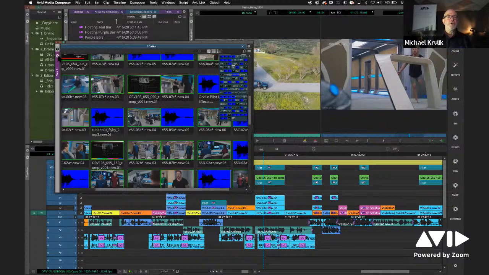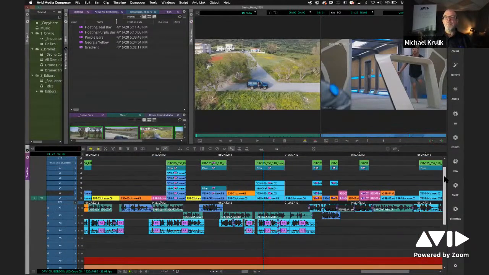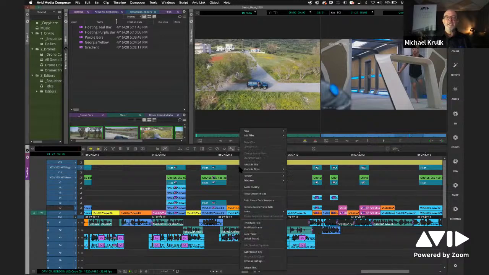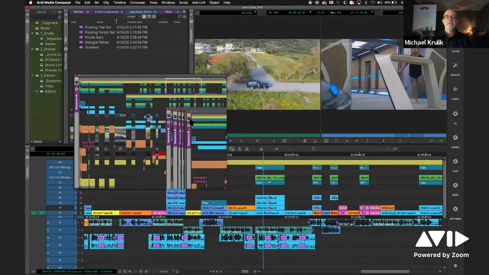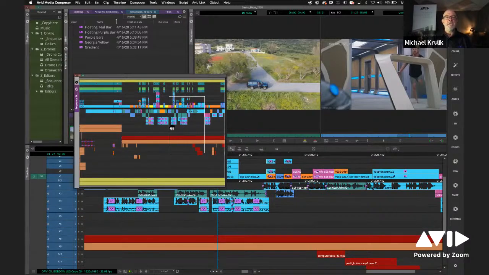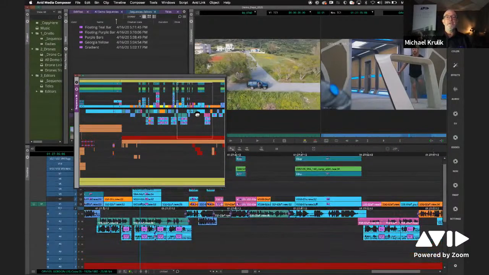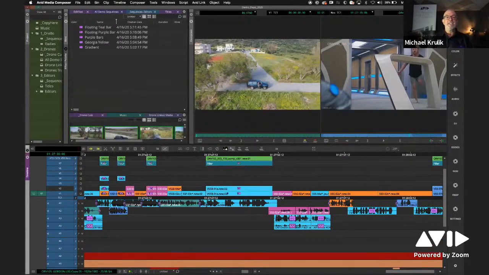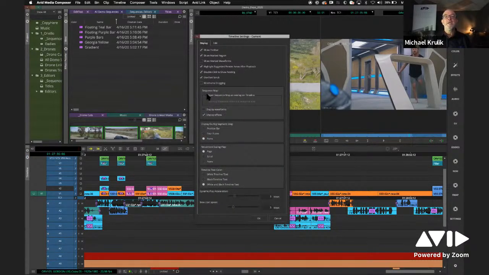And I could do that same thing in my timeline. So when you start building a sequence, if I right click in the timeline, we have show sequence map. And that also shows a full size of your map, or the timeline, and the little outlined area is the area that's being displayed right here. This, by the way, can be docked into your UI if you go to your timeline settings. It says open the sequence map as an overlay on the timeline.